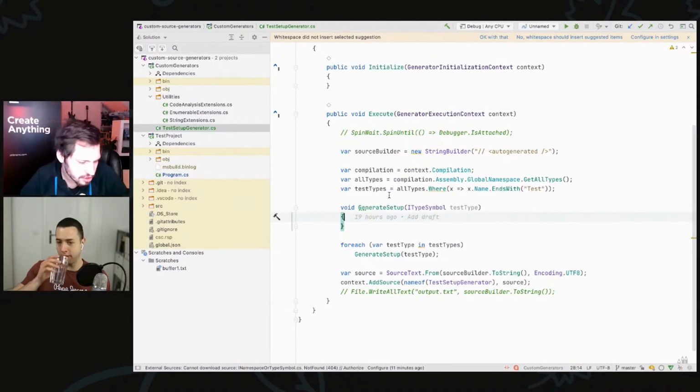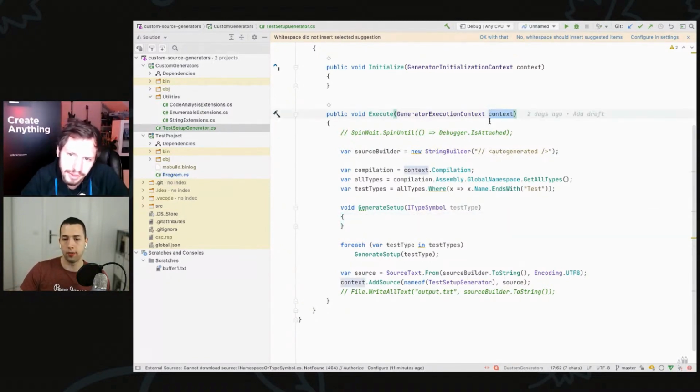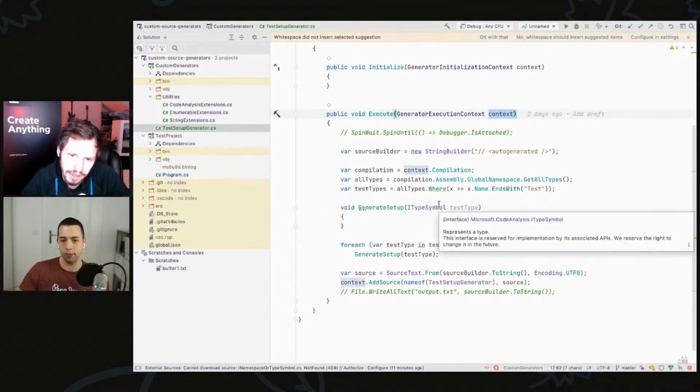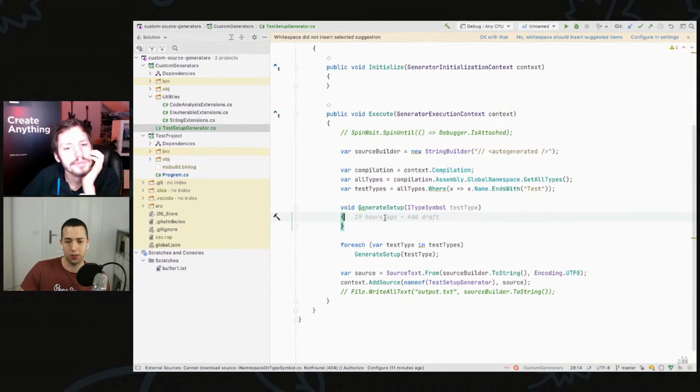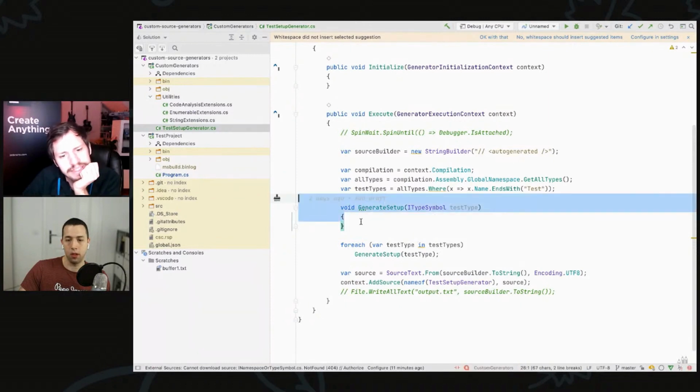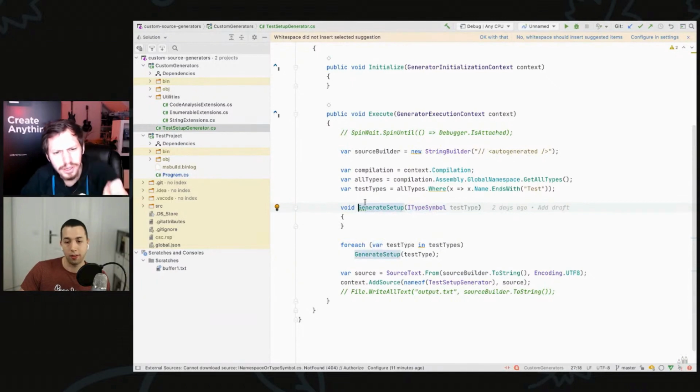I often use them just to avoid adding this other parameter that I would normally have to pass, and with local functions, it just makes a closure for me automatically. Yeah, and that's nice. You can put them anywhere in the method, so I usually put it somewhere in the bottom. That's something I don't do. That's just style.